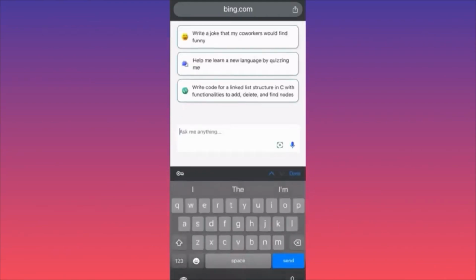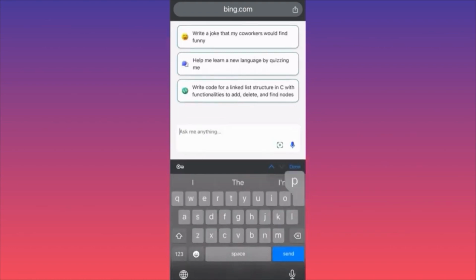In this particular example, guys, we are going to ask: please write an internship or job cover letter for a job at a bank or any other major financial institution.